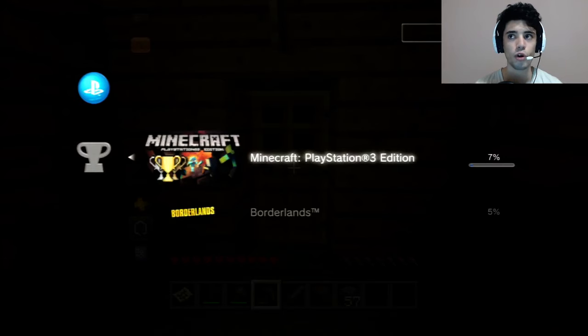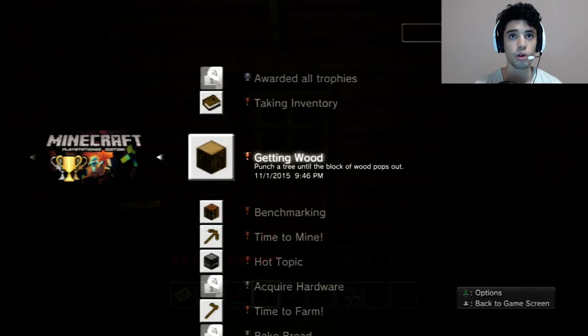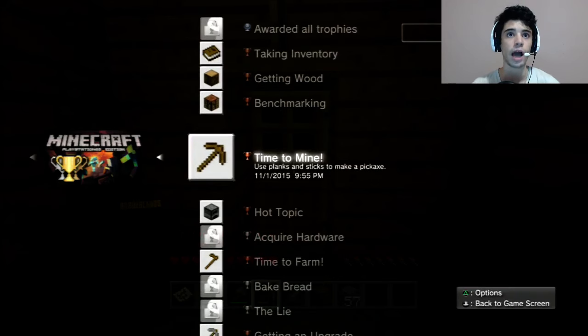We know of your trophy collection, Minecraft. So we're playing the game how it's worked. The opening inventory, we open your inventory. Getting wood, that's the first thing we did. Then we made a crafting table. After that, you would have to go ahead and get a pickaxe, so that way you can get stone.